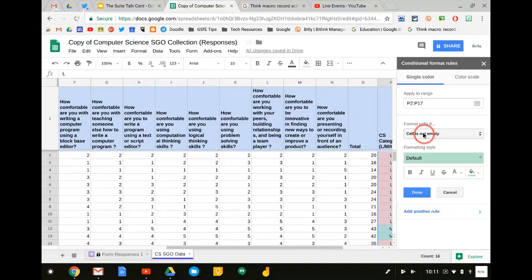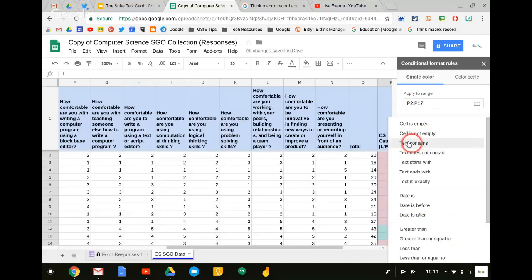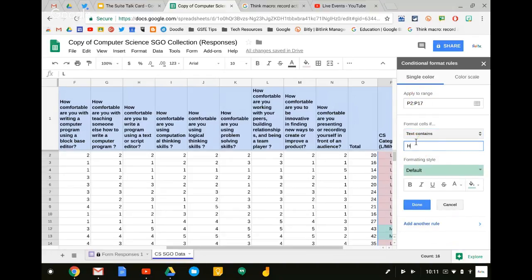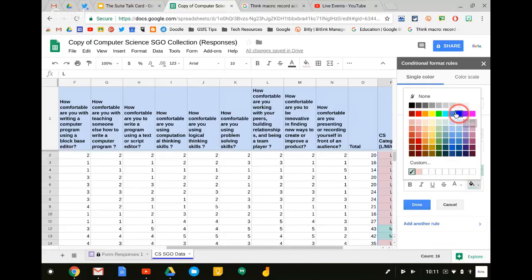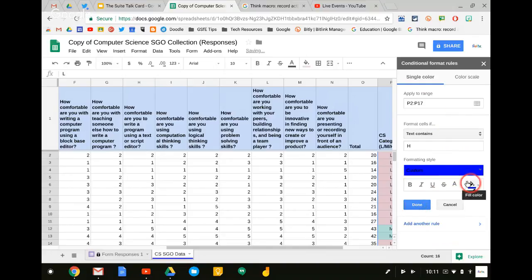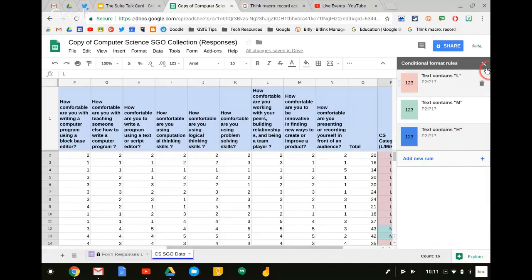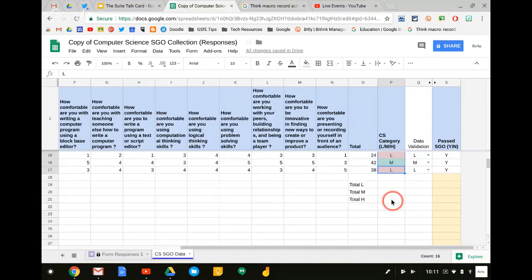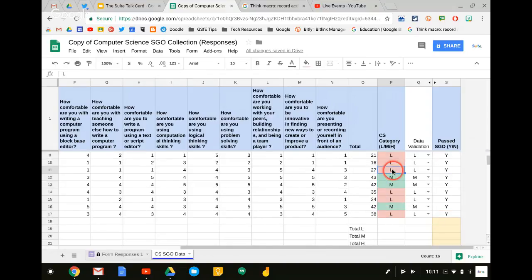Here's my range. If my cell text contains an H, I want to change my background to blue. That's actually too dark. Let's do light blue. Okay, and there's no H, but I can type in an H and you can see that it'll work.